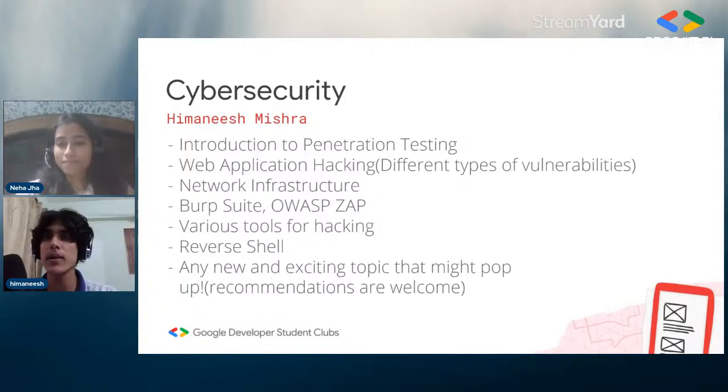Hello, I'm Imanish, and I will be the cybersecurity lead for you all. Let's take a peek at the various topics that we will touch when we have sessions in this. Every time we get together, we are going to keep things ethical for obvious reasons when we are talking about hacking and penetration testing and all.